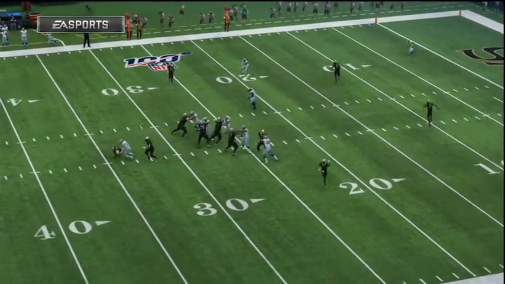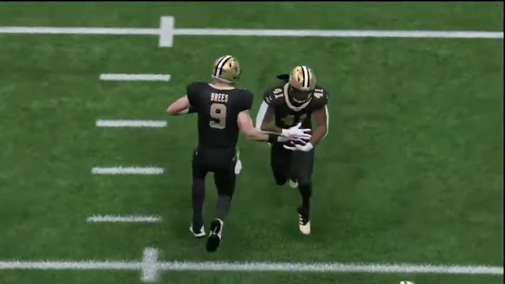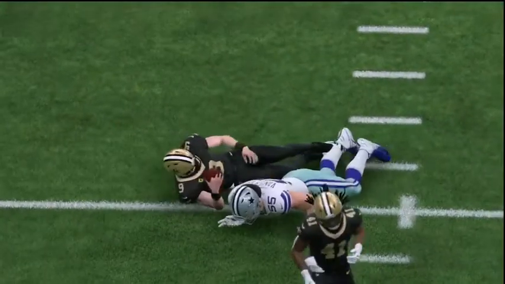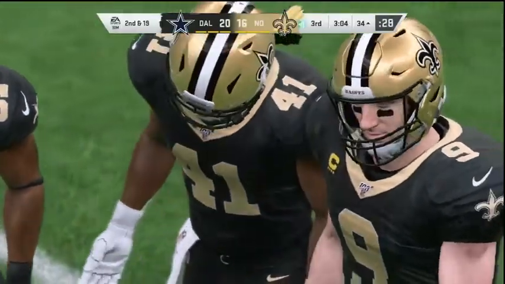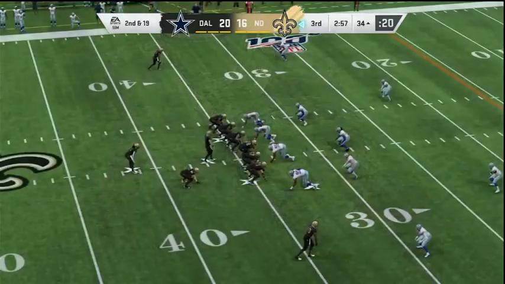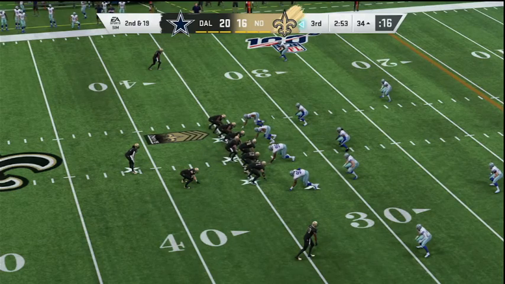What you're hoping is that you figure out and you get a clue that maybe there's going to be some pressure coming at you, and you change the blocking schemes. Maybe you go to max protection. The biggest one is maybe you bring your running back in to try and keep you clean. But in that case, that didn't happen. Zero accountability, and a sack resulted. So 2nd and long, and got to be careful not to fall out of field goal range.